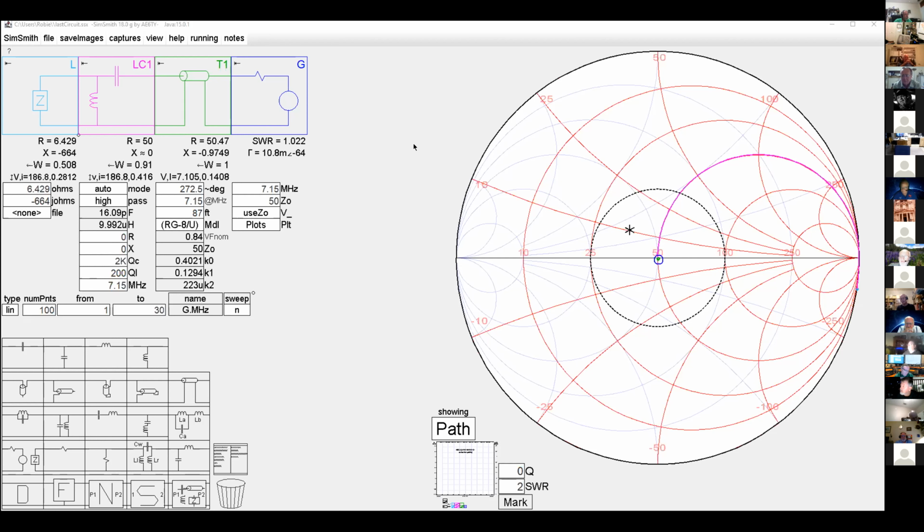Well, now the math is being taken care of with these simulation programs, with SimSmith, with EZNEC, that sort of thing. Now those guys can focus on how the system works, and they don't have to be so buried in the details of doing all the calculations. So they learn more than I did. They were able to expand their horizons beyond what I was able to, because I had to spend so much of my time beating the math to death.